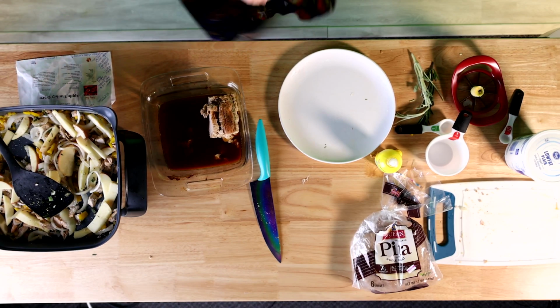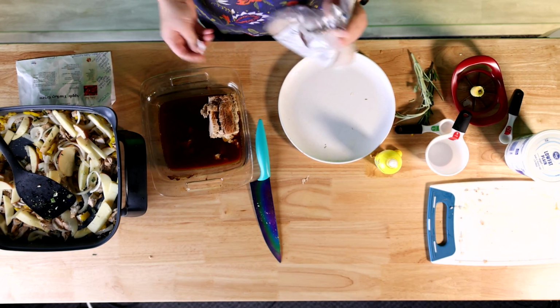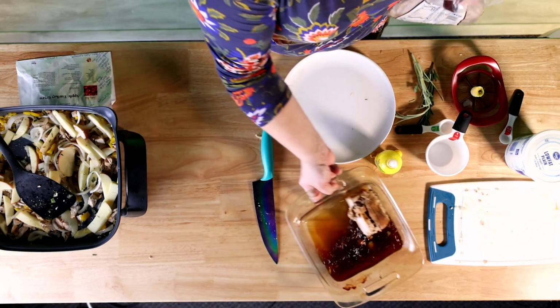All right, so now we're ready to put it into our pita pocket to complete our gyro. So these apple turkey gyros are a great My Plate example because you have your whole grain from your pita pocket, you have your lean protein from the turkey, you have vegetables from the yellow pepper and the onion, and you have fruit from the apple. You can always add some cheese or a glass of milk on the side for your dairy, or you can optionally use low-fat yogurt to drizzle on top of your gyro to make it super yummy.